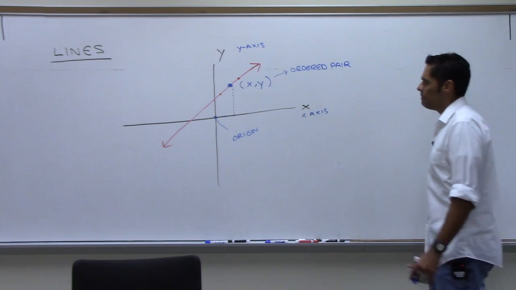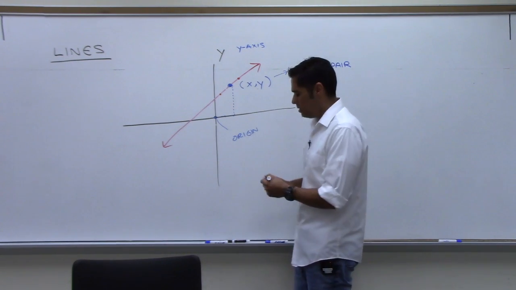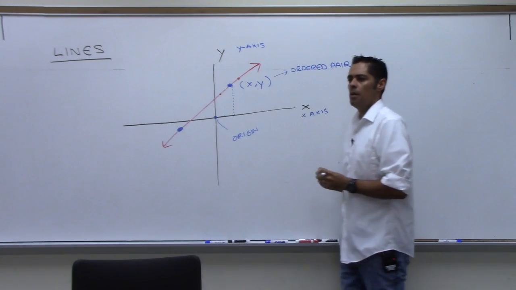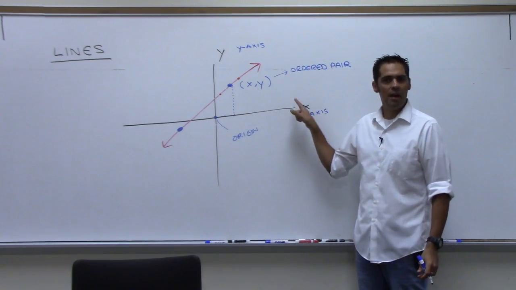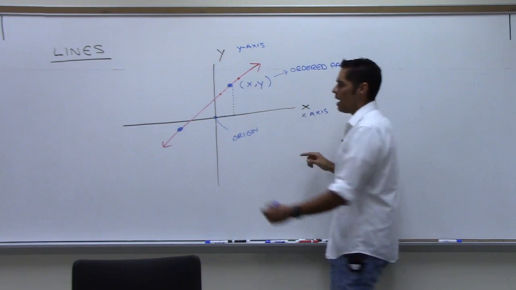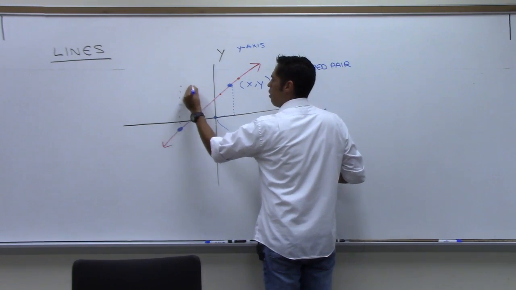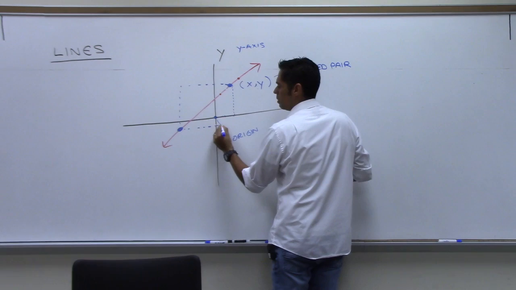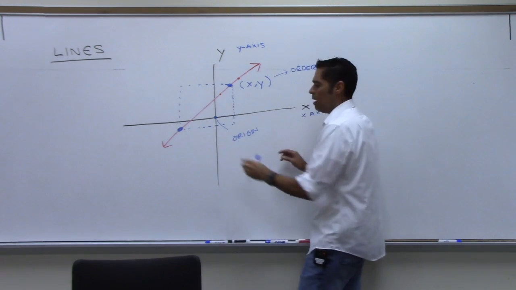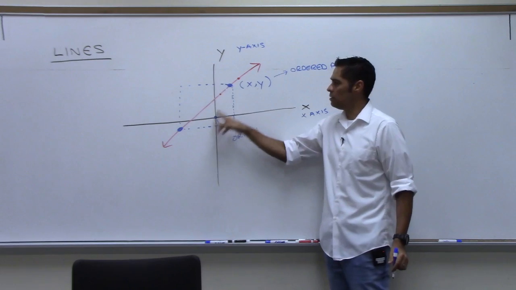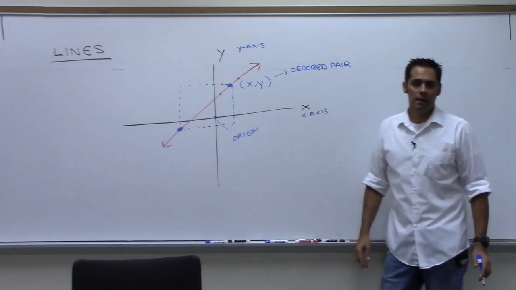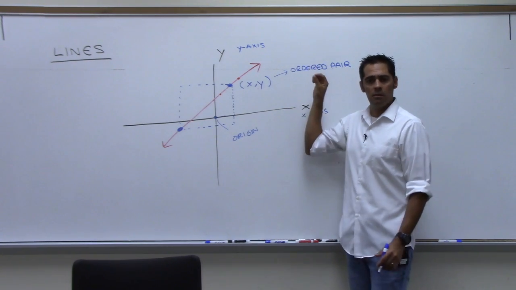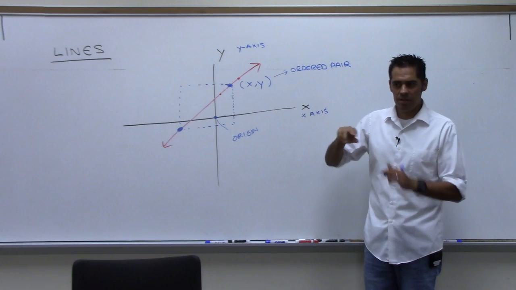Now, because lines are straight, if somebody gives us 2 points on a line, then there is a way to get from one point to the other. Do you agree with that? I can go up a certain amount and over a certain amount to get to that point. Or I could have gone over and up to get to that point. So I'm talking about going from one point to another, not the origin to the point, but from one point to another. And for lines, that's always going to be the same up and over for any 2 points. Same ratio.